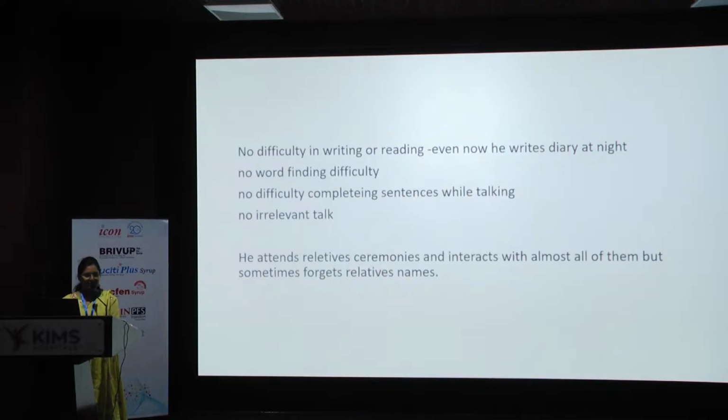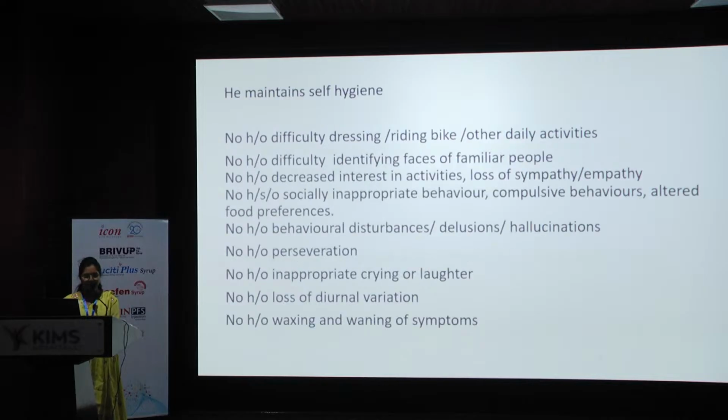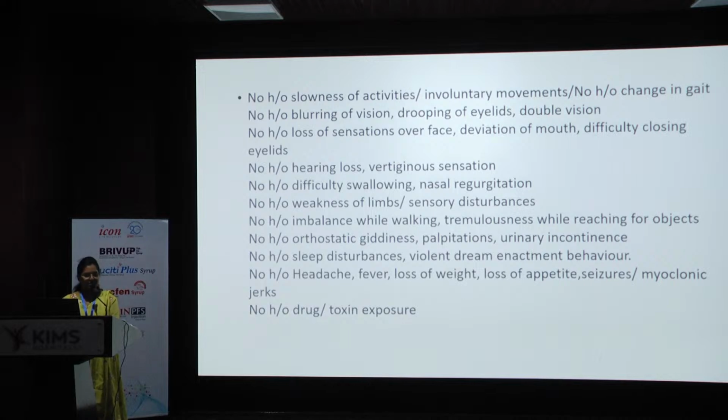There is no difficulty in writing, reading, or word finding, no difficulty completing sentences while talking, and no history of irrelevant talk. He even attends relatives' ceremonies and interacts with almost all of them, but sometimes forgets relatives' names. He maintains self-hygiene and there is no history suggestive of frontal lobe dysfunction, no history of waxing and waning of symptoms. There is no history suggesting extrapyramidal or pyramidal involvement. No history of sleep disturbances, violent dream enactment behavior, no headache, fever, weight loss, no loss of appetite, no seizures, no myoclonic jerks, no drug or toxin exposure.